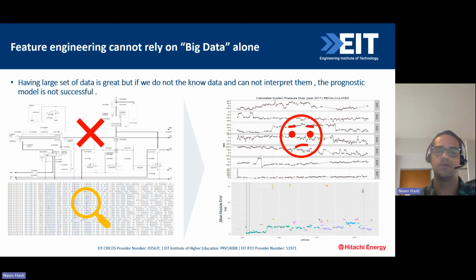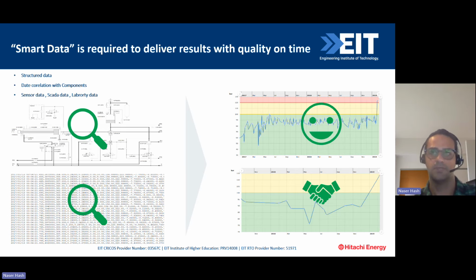This data, which is coming from different parts of the equipment and different parts of the plant, is big data, but all of it must be cleaned properly. When it is cleaned properly, then it goes to the model. For example, we have data coming in, and we set some thresholds for this data because we want to understand where the normal data is and where there is an abnormality in the data as well.